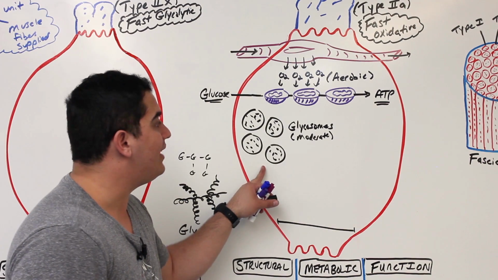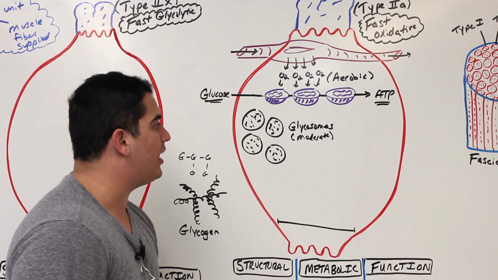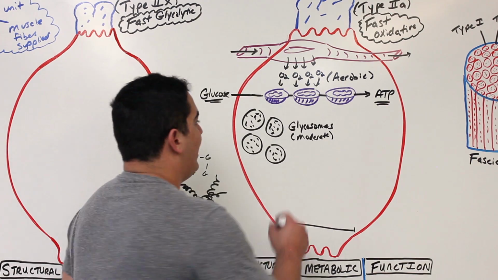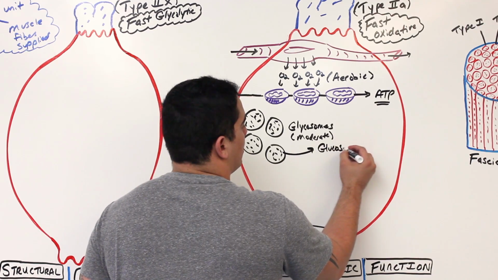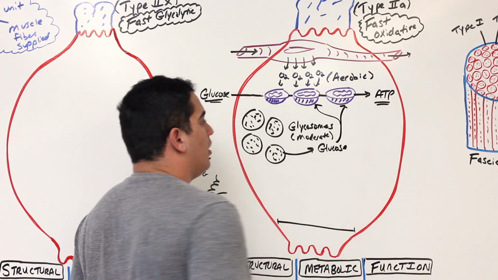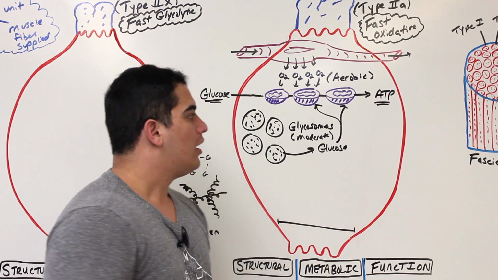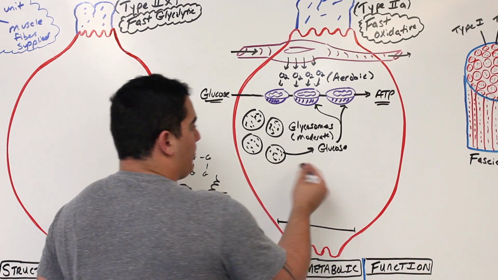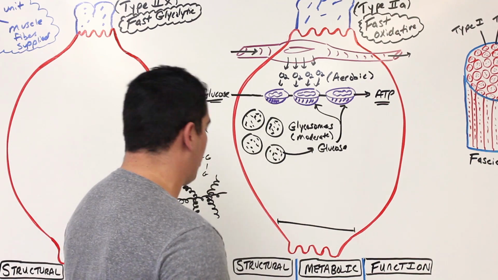But whenever our body needs certain types of ATP and we don't have as much oxygen available, guess what this muscle can do? It can break down some of this glycogen into glucose. And where can this go? This can go into being oxidized and eventually used to produce ATP. All right. Now, there's another mechanism that can occur. So again, there's going to be this glycosome. So they do have a moderate amount of glycogen.